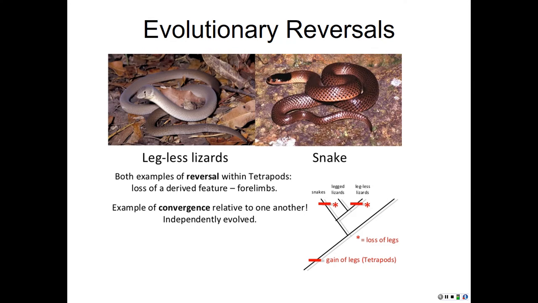So the legless condition in snakes is actually resulting from the loss of a derived feature from a more ancient ancestor. The ancestor of snakes had legs. They evolved this trait of legs. And then in the lineage leading to the snakes, this trait reverted back to an even more ancestral state of not having legs. So it's what we call an evolutionary reversal. This also happened in a lineage known as the legless lizard. So the similarity here between these two is a result of independent evolutionary reversals rather than homology. So that can be a confusing thing too.